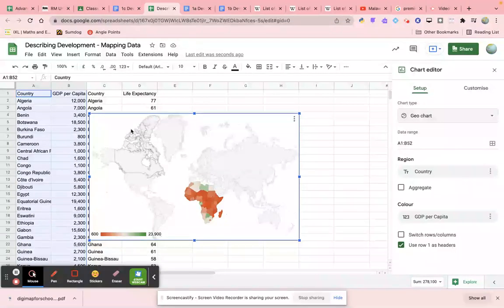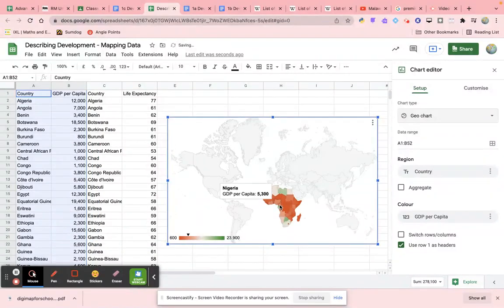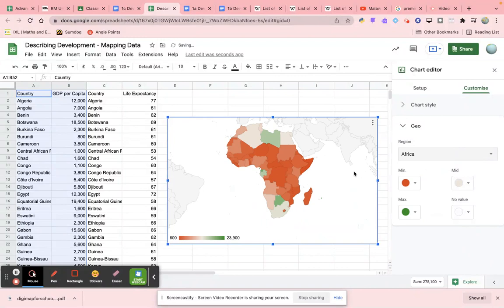Okay, now I'm assuming you've got this map created. I'm just going to move it across so I can still see my data. I'm now only going to want to show Africa. I'm not interested in the rest of the world. So the next thing to do is click on the Customize button, move from the Setup menu to the Customize menu, and the next step is click on the Geo button. Okay, so go ahead and do that. Right, I'm assuming you've got the Geo button open now of the Customize menu. You now want to select Africa only. And that's going to remove the rest of the world, and we only get to see Africa. So go ahead and do that.